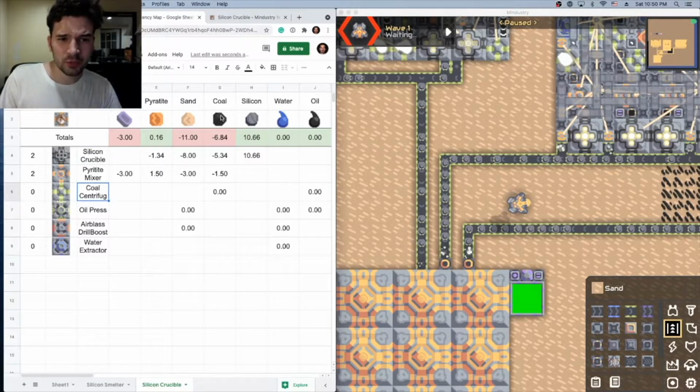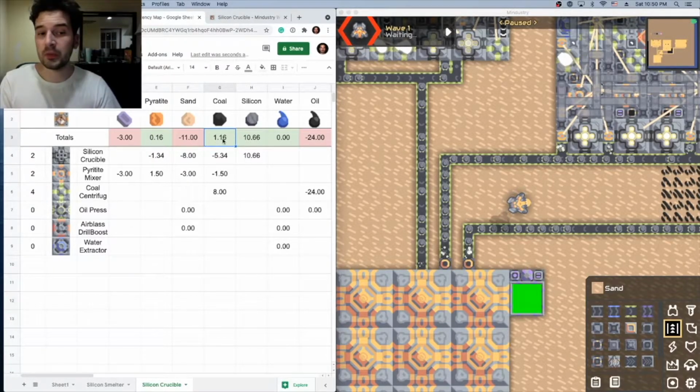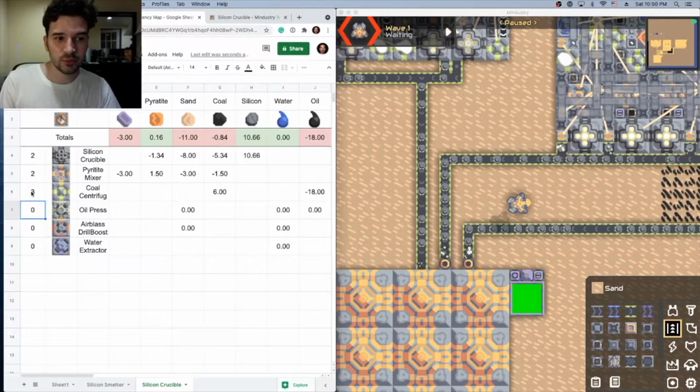And then I went to the coal. So for the coal, I can just change the number. Does 1 work? No. Does 2 work? And then I already know you get to double it. 4. So 4 puts us in the positive, so we're making more coal than we need for the system. But if we go down to 3, no, doesn't work.